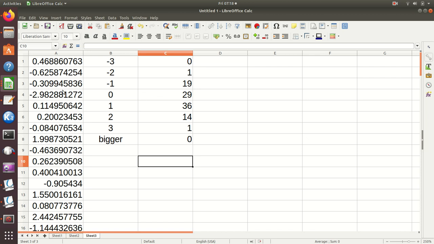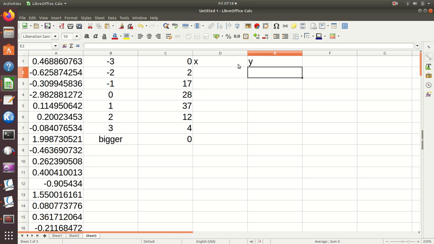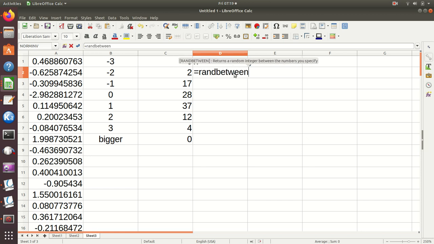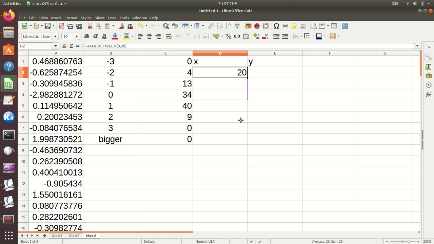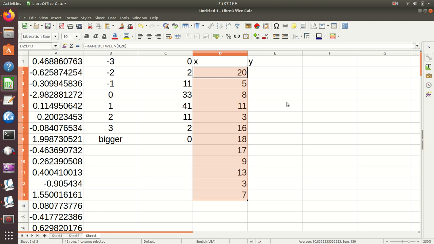But I can also add that to some other data. So suppose I have some X and Y data, and here I'm just going to do some X and Y data between, say, 0 and 20. So I'm just going to say rand between 0 and 20, and I'm just going to make a few of these so you can kind of see what we would do.